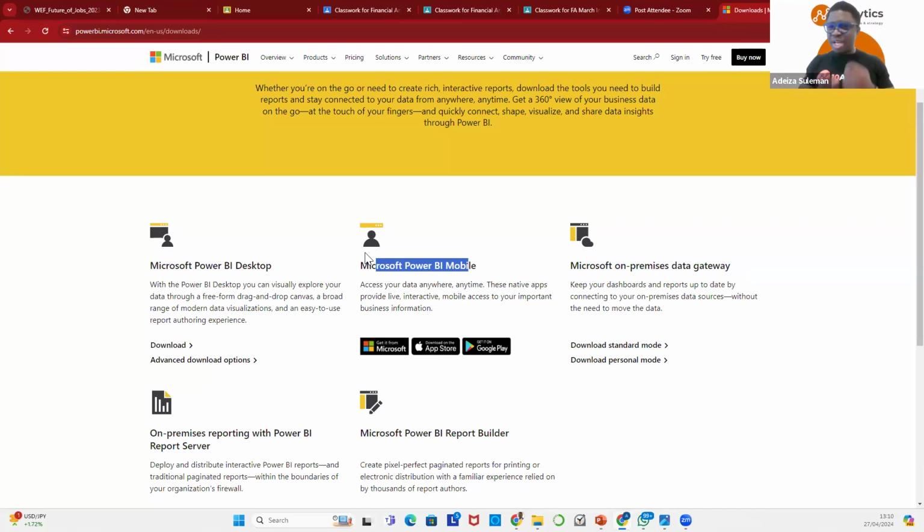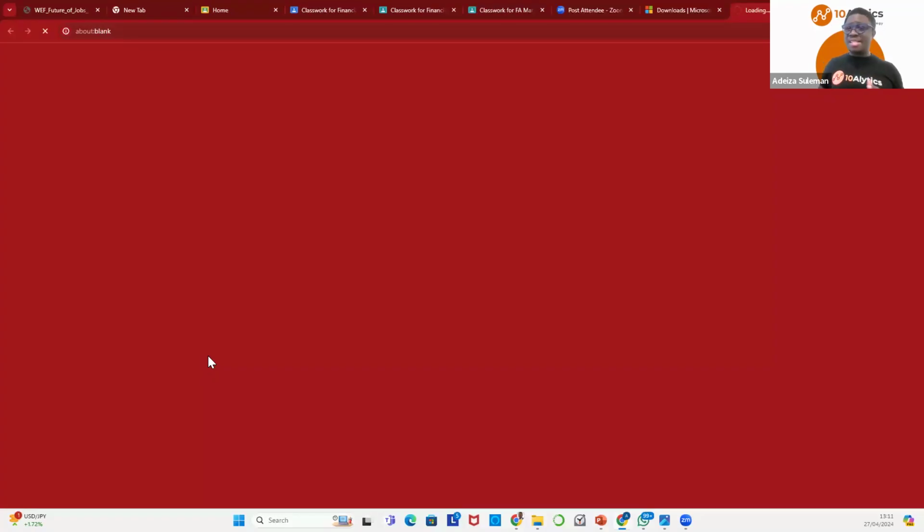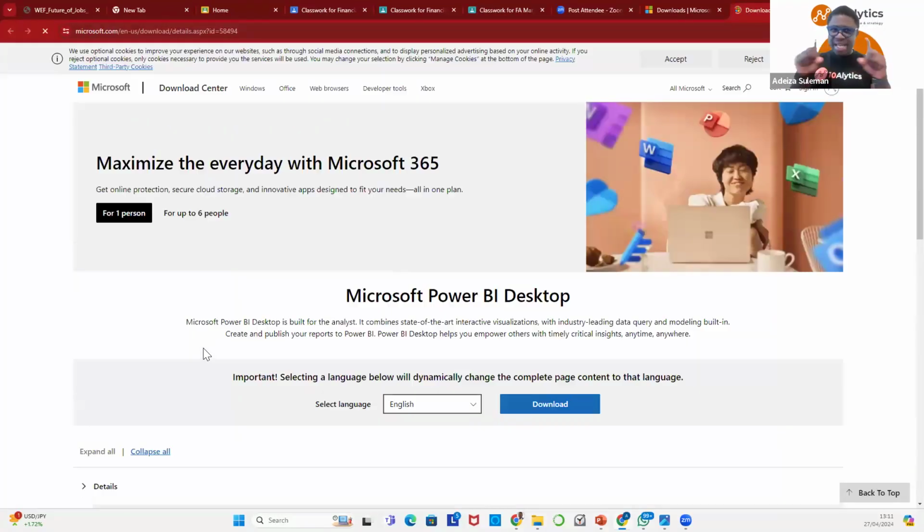And there's a weekly report that we use to track the performance of the organization. I could create the reports, publish the reports, and send to everybody on the team. And everybody who has a mobile and has Power BI installed on their mobile can view and interact with that report or dashboard, but you can't build a dashboard with a mobile. So you want to go to desktop, and click on advanced download options. All these things I'm saying, I've embedded into a link on my slide.